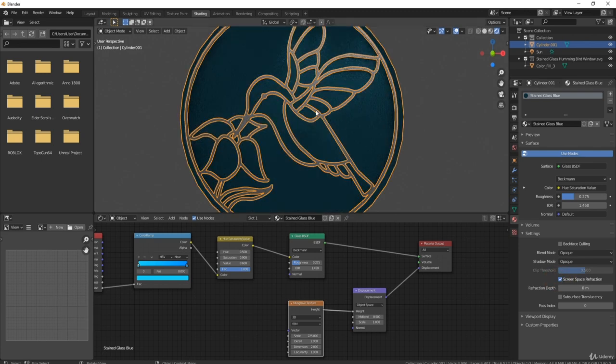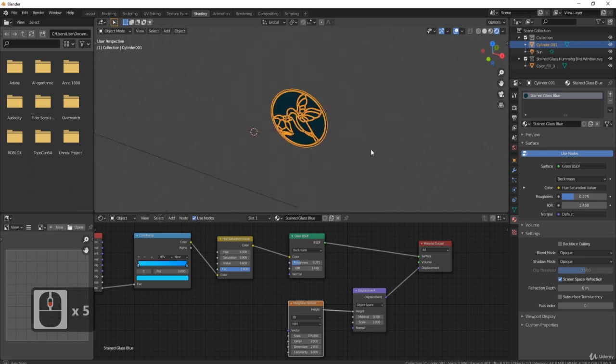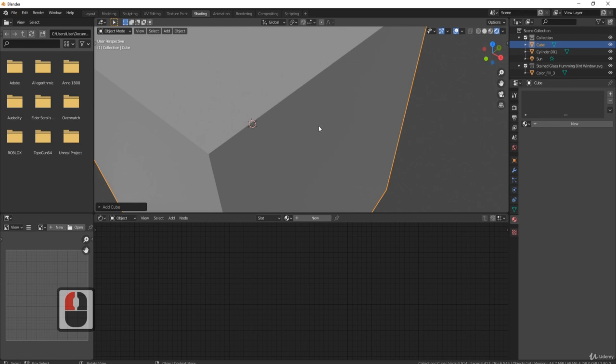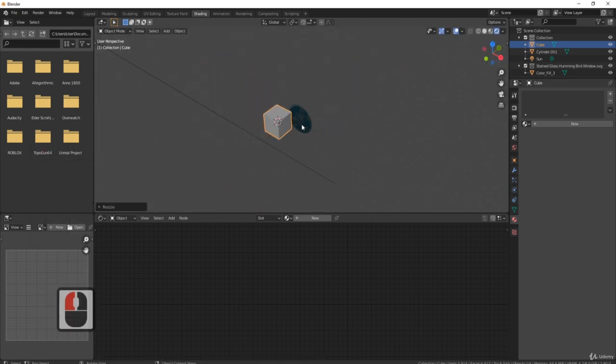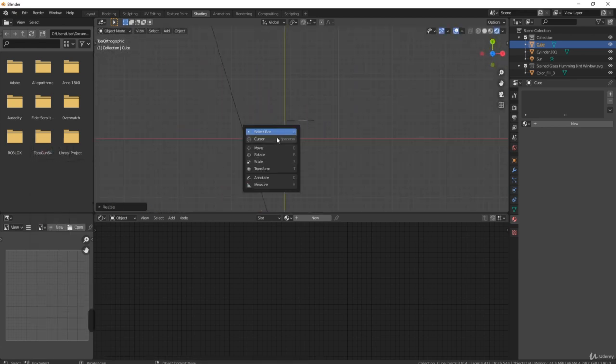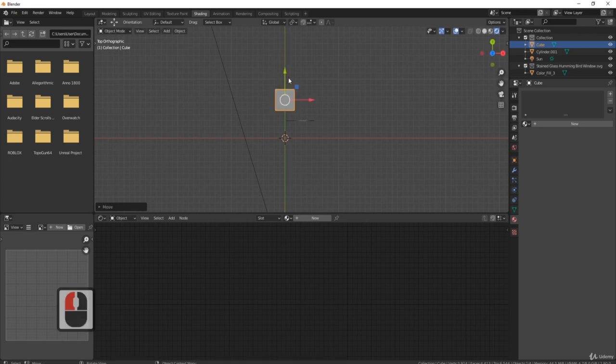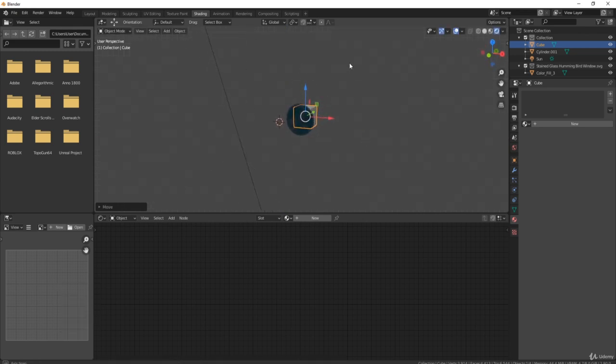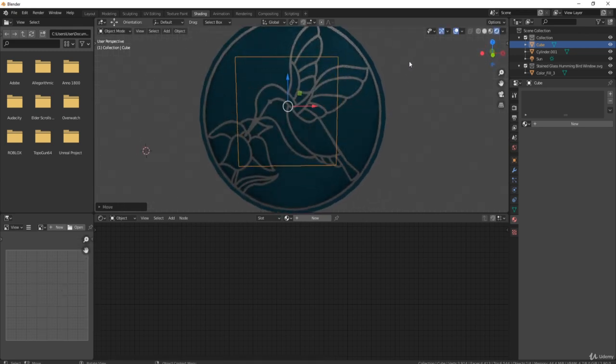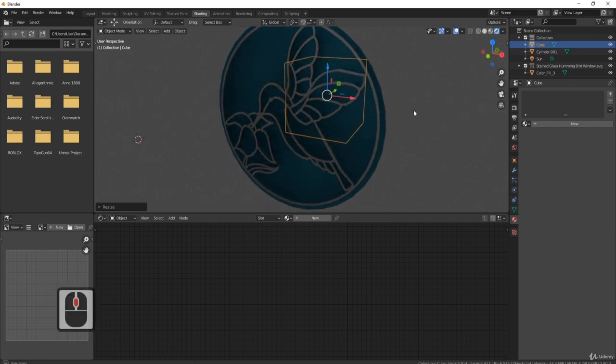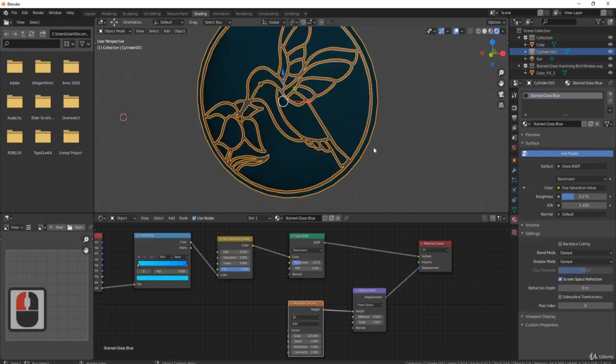And now what I want to do is bring in something to put behind here to make sure that this glass is actually see-through. So the way I'm going to do that is I'm just going to zoom out a little. I'm going to bring in a cube, so Shift A, bring in a cube, make it smaller, 7 on the number pad, Shift Space to bring in my move tool, and let's now move it back like so. And now I'm looking to see if I can actually see this cube. And at the moment, as you can see, I can't see this cube. So let's work on actually seeing this.